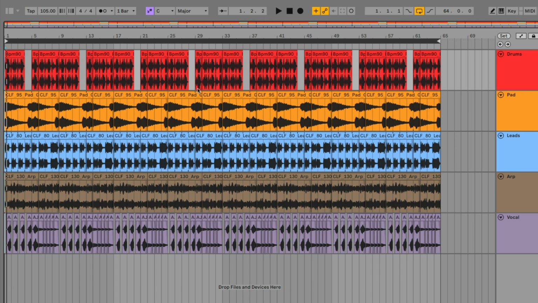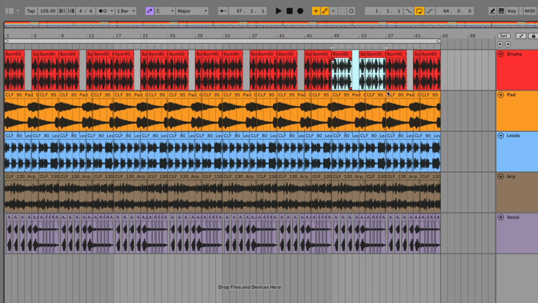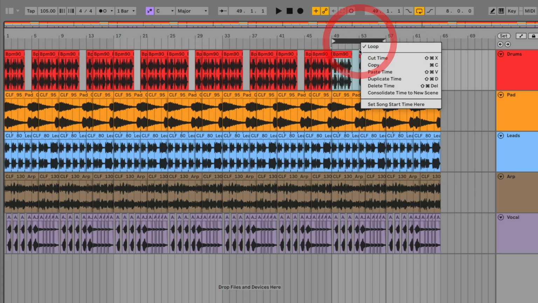And if at some point I'm like, you know what, I went a little too long with this. Maybe I don't want it to be 64 bars. Maybe I just want it to be 57 bars. I don't really like this section right here anymore. I want to just cut this whole section out of my arrangement. What we can do is, again, select time, or we can use the loop brace. Remember, I can select time and then press Command or Control L to set the loop brace. And I can right-click and I can actually do a Cut Time or Delete Time.